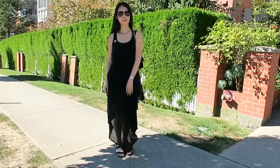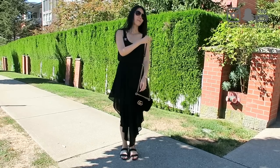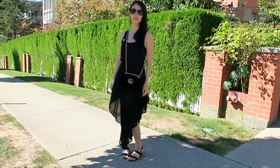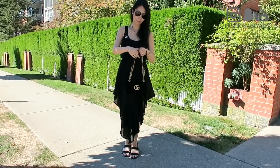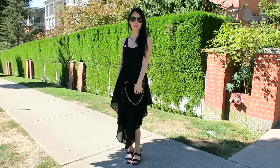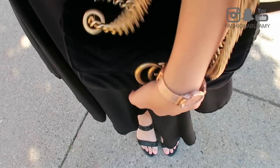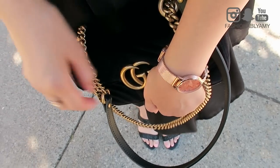I'll insert some modeling shots so you guys can see how it looks styled. I think this will go super well with almost any outfit — t-shirt and jeans, a leather jacket, a really nice dress, a nice blazer — especially in the darker shades. I think it's just so luxurious. I know some people are worried about the wear and tear of velvet and the lint getting all over it, but I think I can probably roll away the lint. As long as you're not using this bag on a daily basis, it should be fine, which is basically what I intended — it's not going to be my everyday bag.